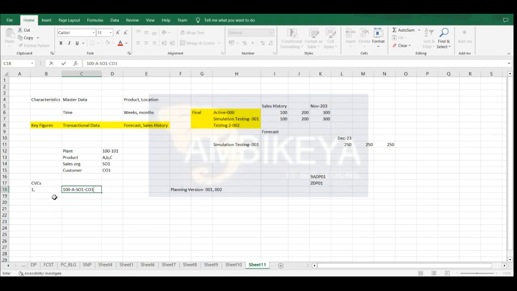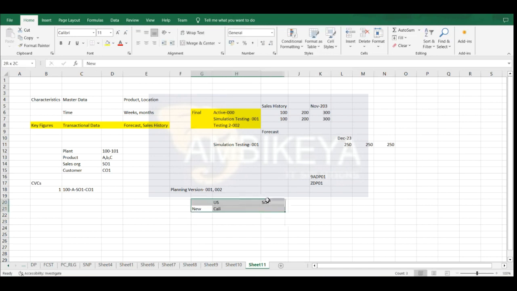Sales organization, for example, let's take US. This is our sales org. Under US we can have multiple plants, correct? New York, then we have California. What is the customer?